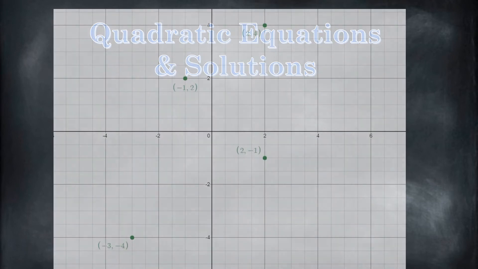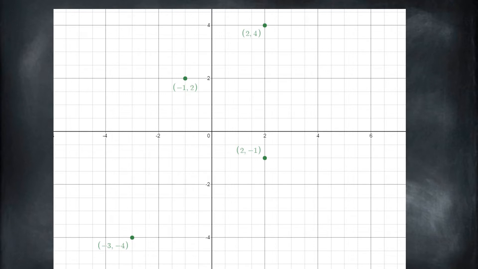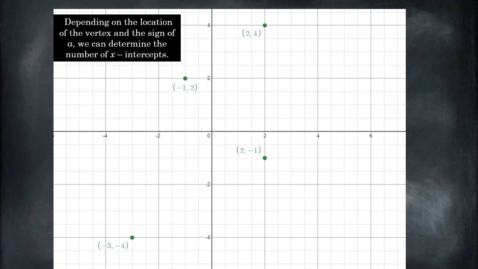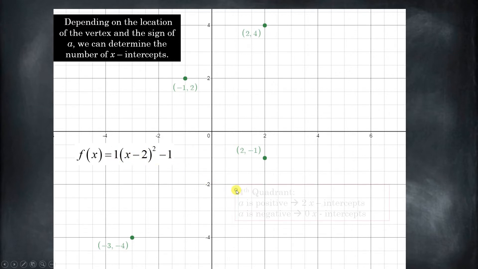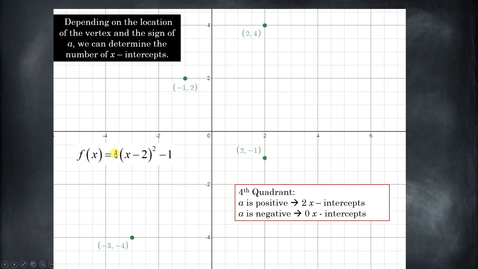Now the way we're going to go about this visually — there are other ways, including some algebraic ways to determine the number of x-intercepts. But visually, just thinking about what the vertex is and the sign of the leading coefficient a, we're going to see a way to figure out really quick if there are no x-intercepts. So for example, let's use this point right here, 2, negative 1. That is the vertex of this quadratic equation — this is in vertex form, and this is in the fourth quadrant. If the vertex is in the fourth quadrant, then it's below the x-axis. If it's below the x-axis and the parabola goes up, it's going to cross twice. So if a is positive and the vertex is in the fourth quadrant, two x-intercepts. If a is negative, it's going to go down — there's going to be none.